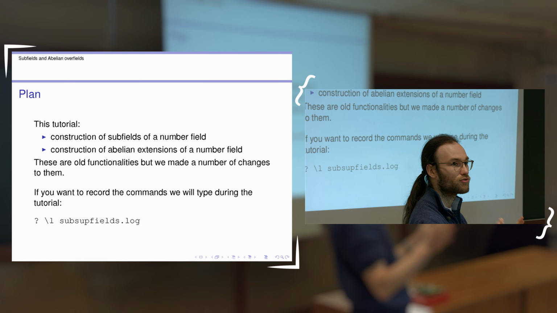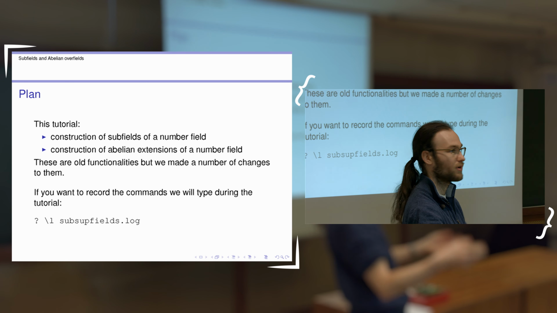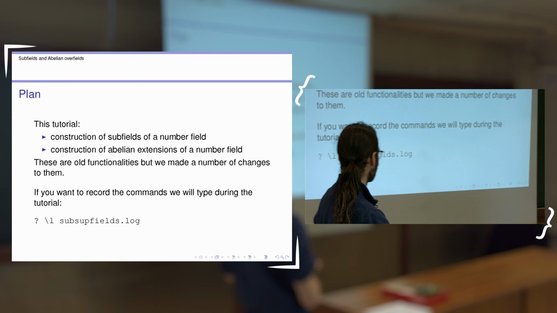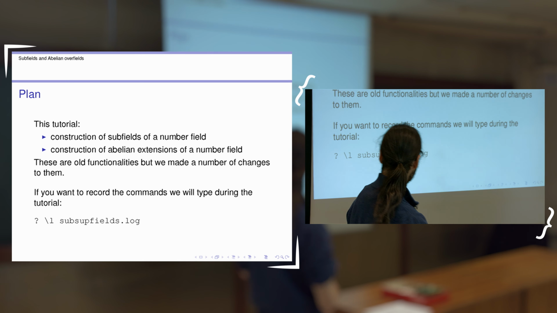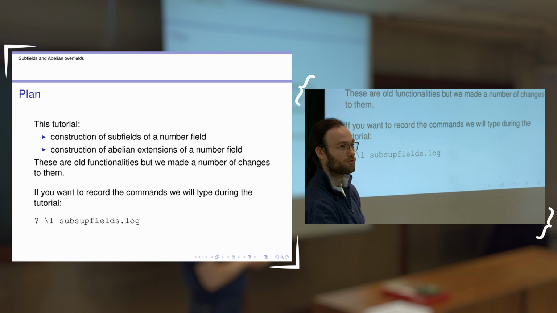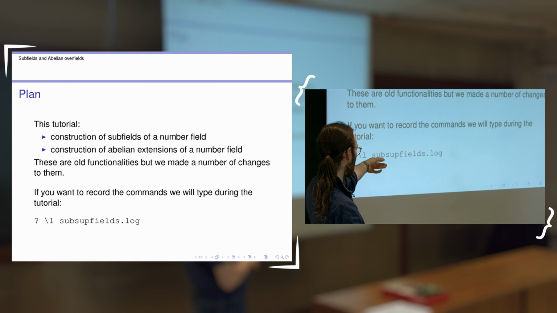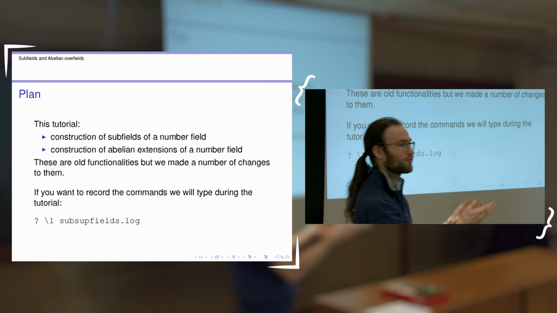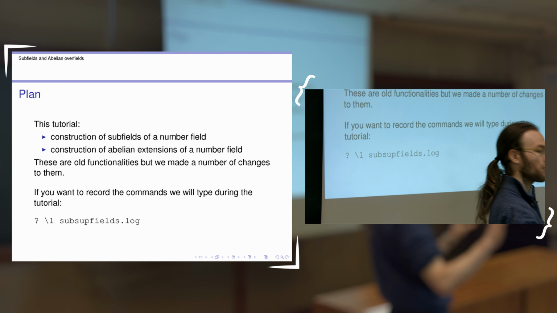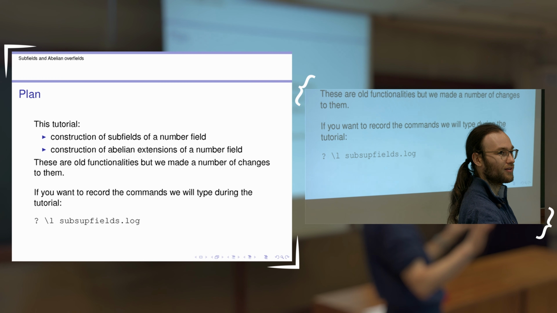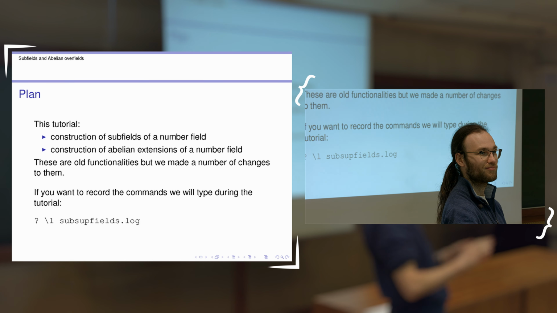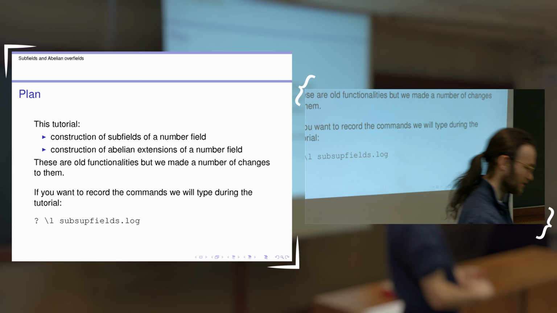So I'm not assuming that you know how to use these functionalities. We'll just review basically all of them from scratch. OK, just one quick thing. If you want to save the commands that you type during the tutorial, you can add a log file. That can be useful if you want to have a look later. OK, does everyone have a working copy of GP and the scripts? Yes? Everyone's ready? OK.